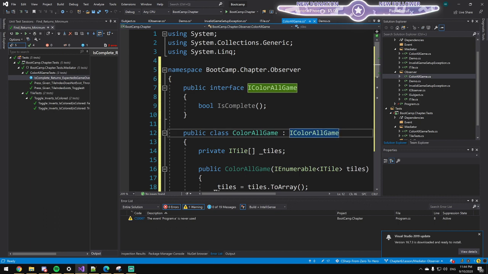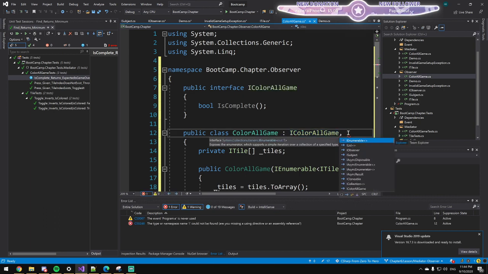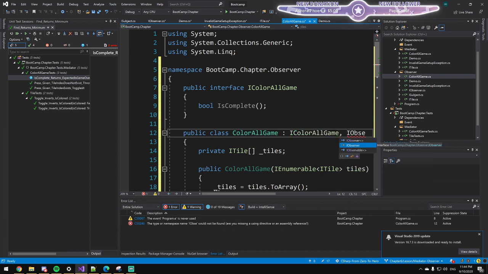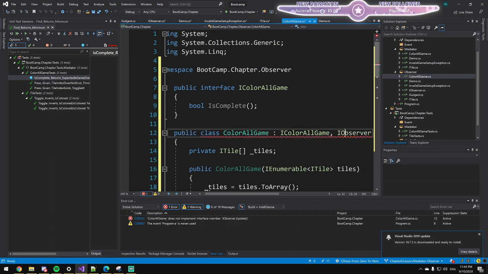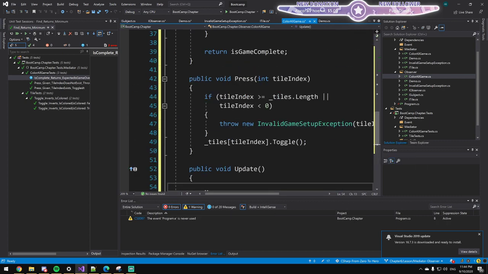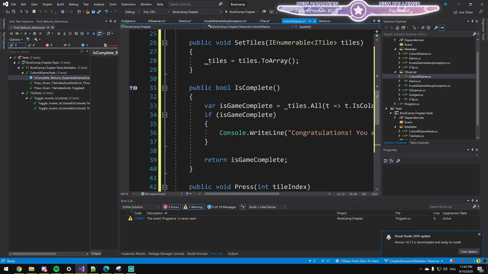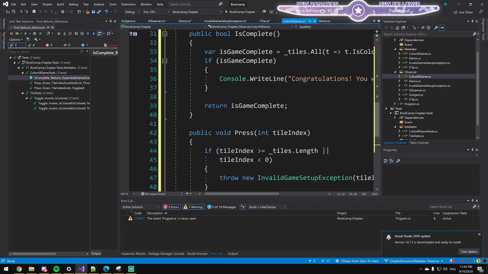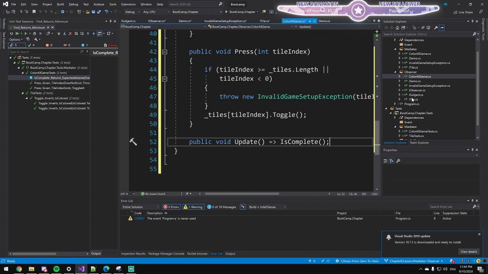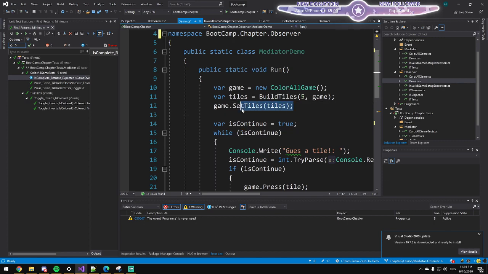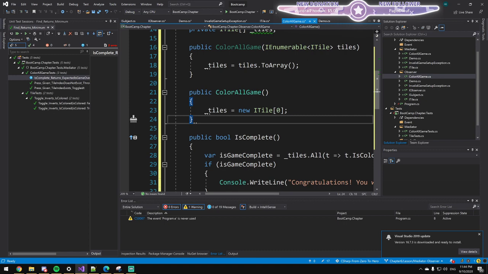So what is missing is I need to implement the observer method, and that method simply is complete. That's what that update does, right? And that's it. So I'm done. In my game, now I don't need this method as well, nor this constructor.